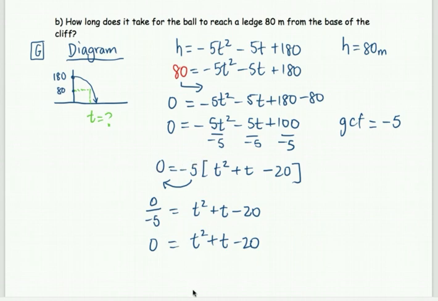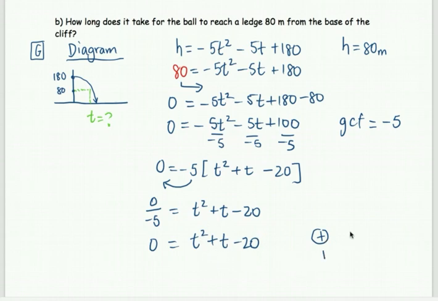So you don't have to keep writing it all the way down the page, because in the end, this a value, this greatest common factor that's out here, doesn't affect the zeros or the roots or the x-intercepts, okay? All right, so now that we have it here, this is a simple trinomial, so we're going to try to factor this. So the middle term is 1.